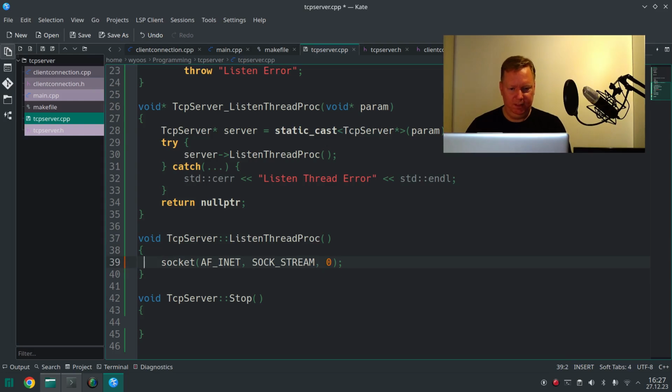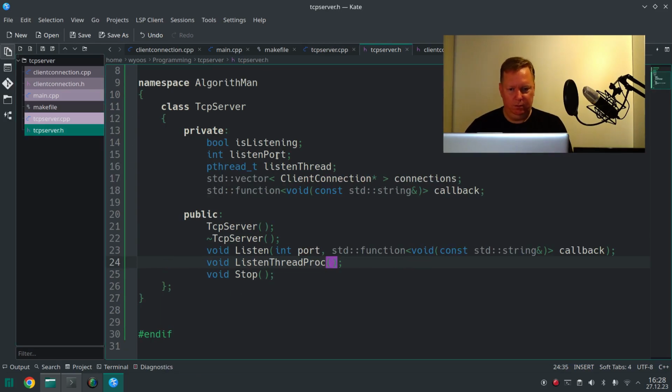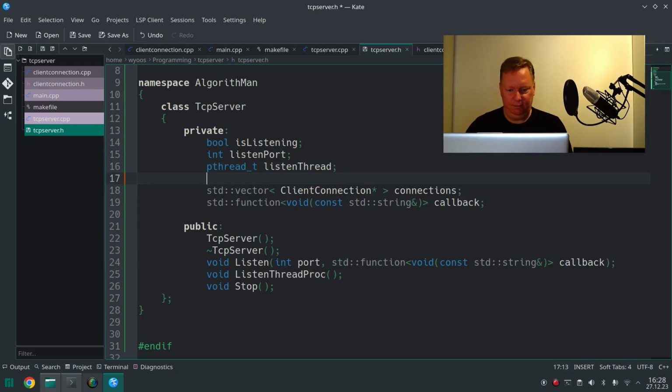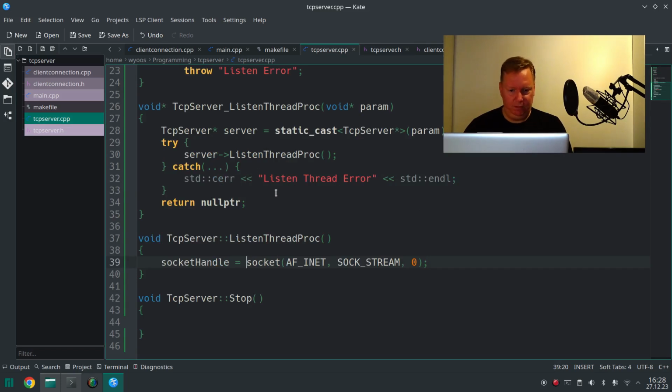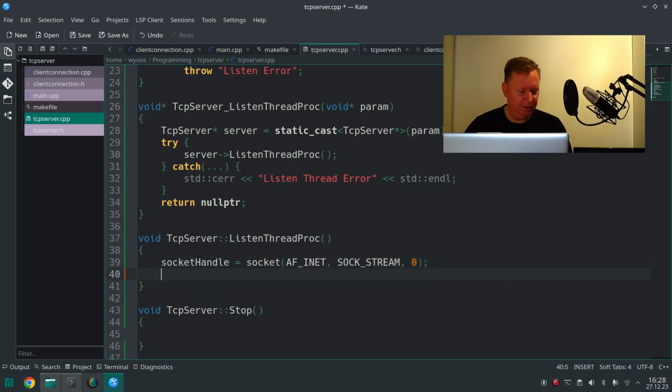This function will return a handle for the socket, which will be yet another field in this class. Okay, so now we have a socket.